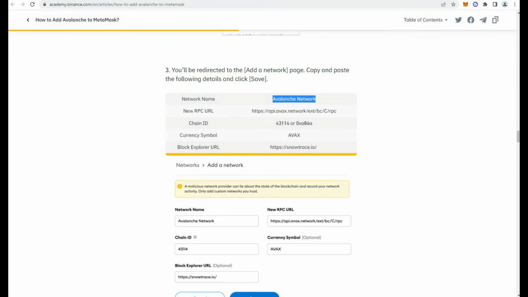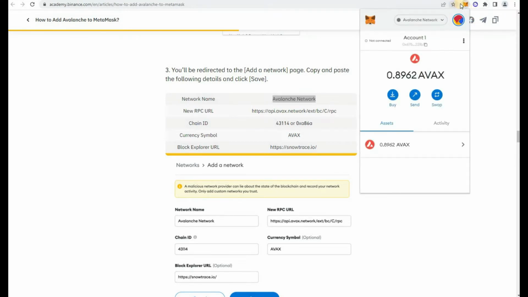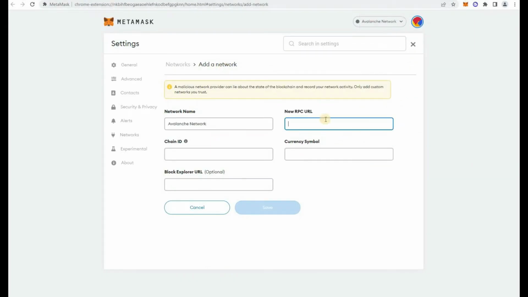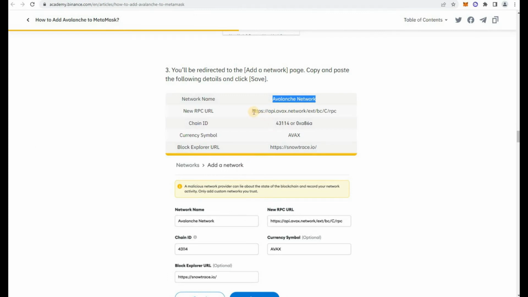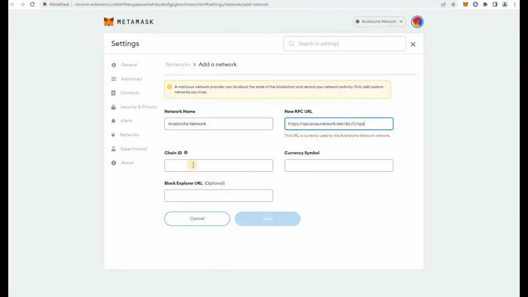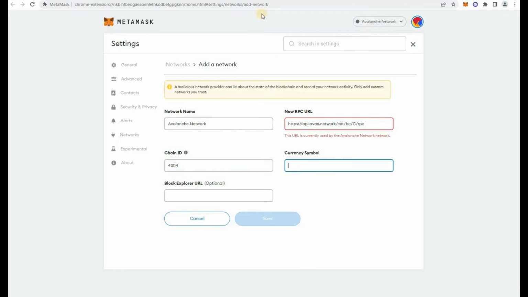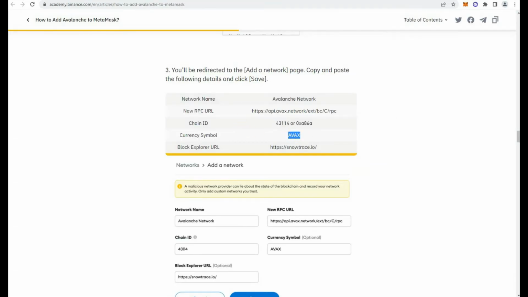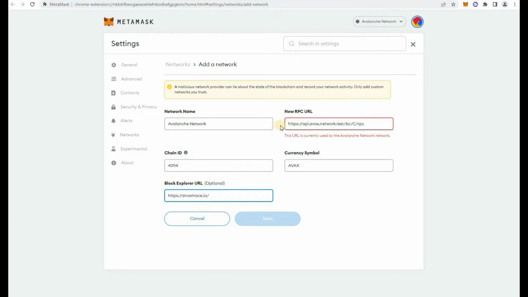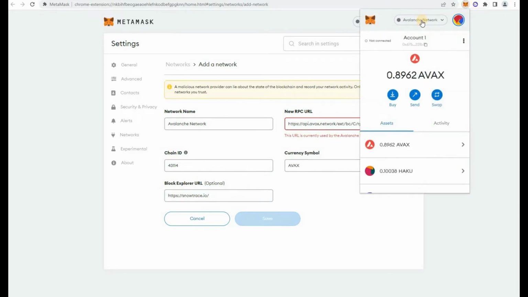Network name, copy, paste, new RPC URL, copy, paste, chain ID, just copy all this information to your MetaMask. Block Explorer URL. Okay, when you put all information here, just click save and your MetaMask will be connected to Avalanche network, as mine it is, as you can see here.